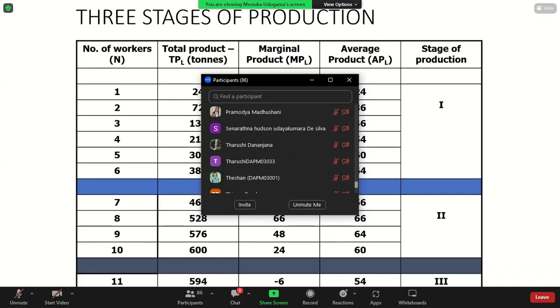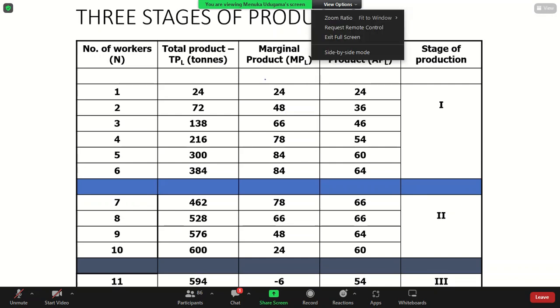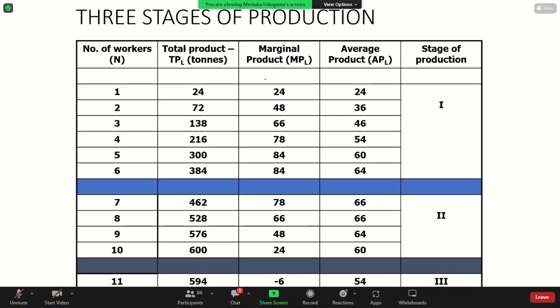Now that you have the average product values and the marginal product values, just try to plot the values on a graph. Right? It doesn't have to be proportionate, but try to plot it on a graph and see how the behavior of the average product and the marginal product would look. If you plot these values, try plotting all three, the total product, marginal product, and the average product, on a piece of paper. See how it looks.